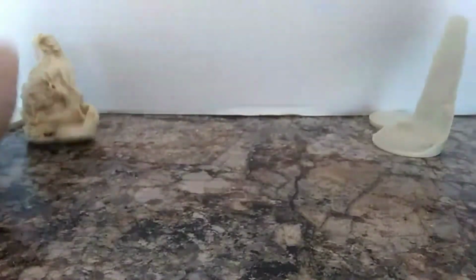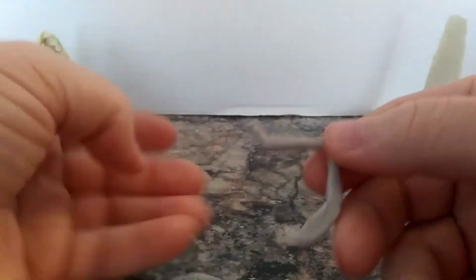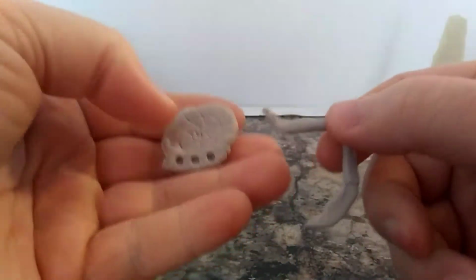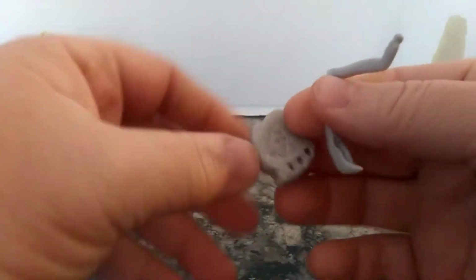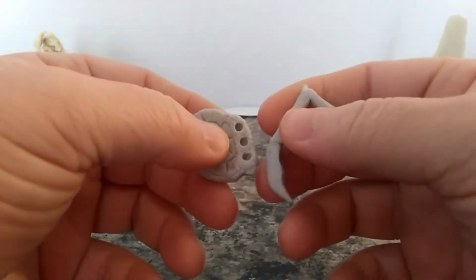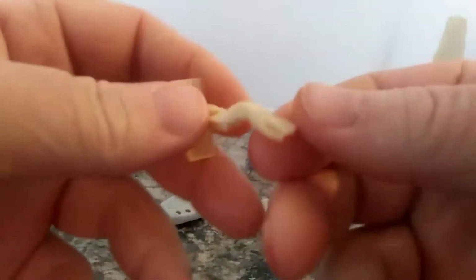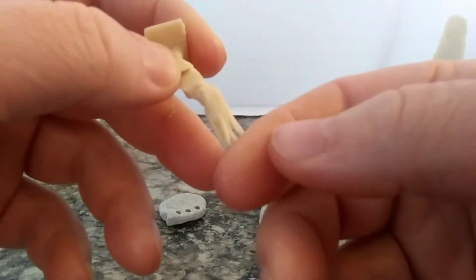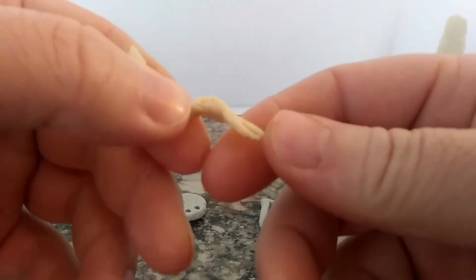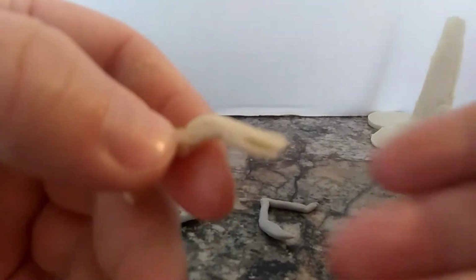But other than that, what I did was I made these out of clay. Oh, didn't mean to drop that. The body, leg, and the head. The head is going to be used because of some complications. But just like right here, here's the head when I made the mold. And I tried this 3 times, and it was not getting the full head and tentacles. I'm trying to get the camera to focus on it, if it would.